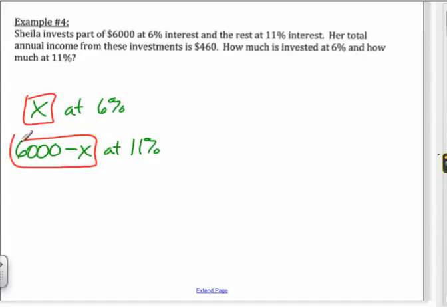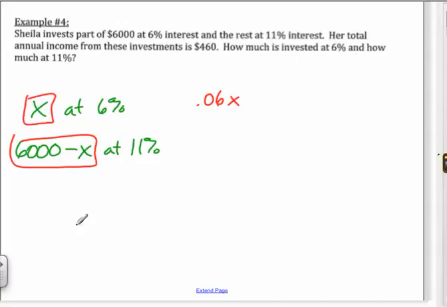Now, how do I find out how much money I made on the 6%? How do I do that? How do I find out what 6% of a number is? Chris, how do I find out what 6% of a number is? Can you divide, like... Of in math means what, Benny? It means multiply. 6% of a number means 0.06 times X tells me how much money I make at 6%. How do I find out how much money I make at 11%?